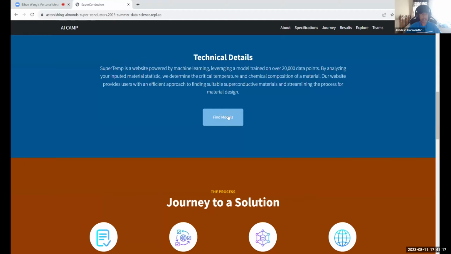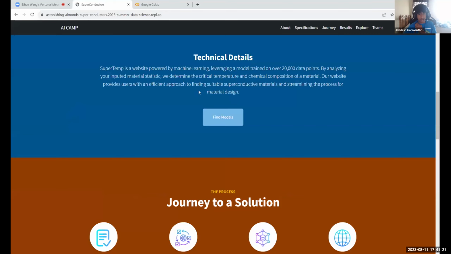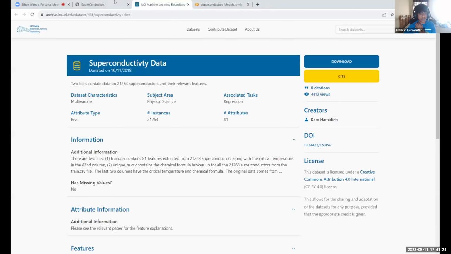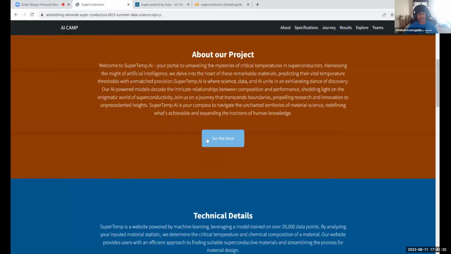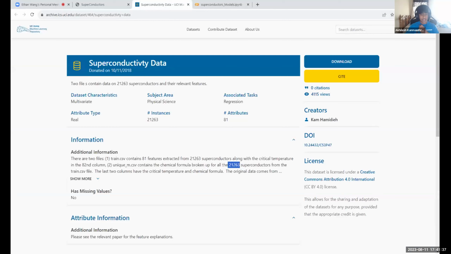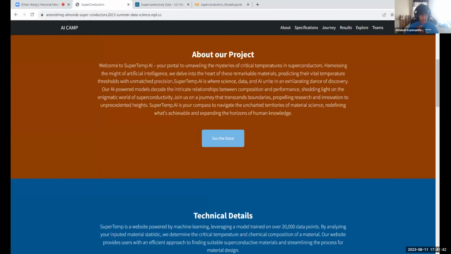So we found a data set on the University of Irvine's catalog called the Superconductivity dataset, and it had over 84 columns and over 21,000 rows. Obviously, we can't use all of this data, so we had to use a method called feature selection, and we used a random forest model to narrow down these 84 columns into just 10 columns, the most important columns. These columns included inputs like atomic mass, electron valency, and thermal conductivity, and our target column was critical temperature.